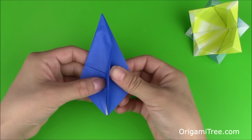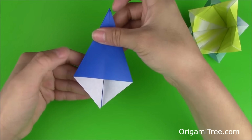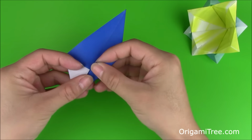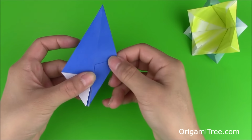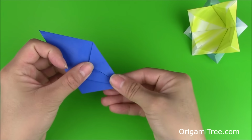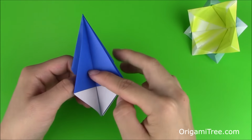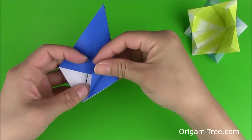Fold it over to the left. Fold it over again, and repeat the same thing here. So fold the right flap over to the vertical center crease and crease it in like so. Repeat the same thing on this side. And now we're going to work on these flaps over here. So fold it over to the left, and repeat the same thing.